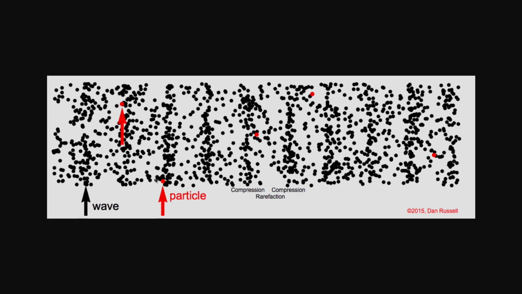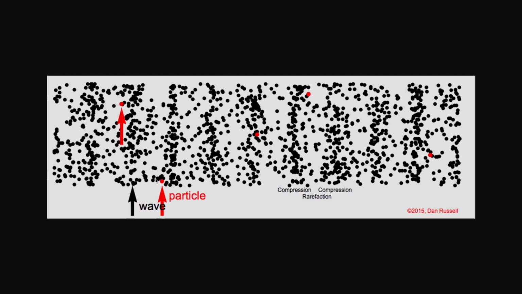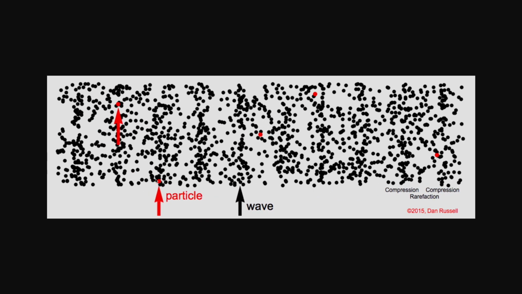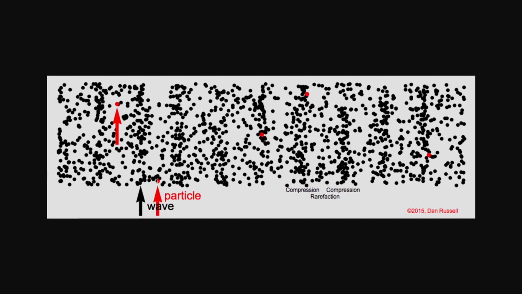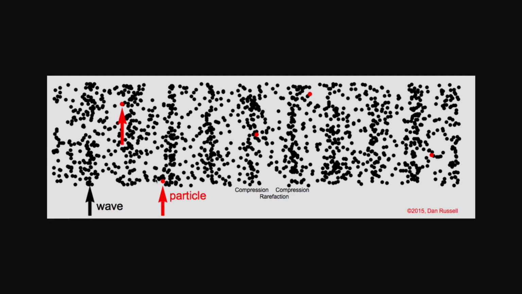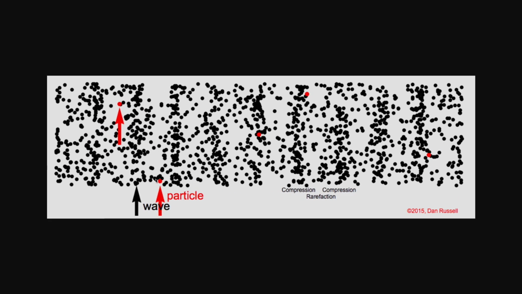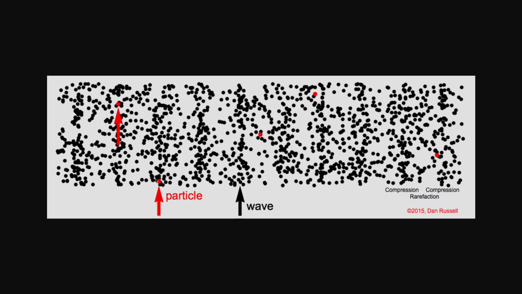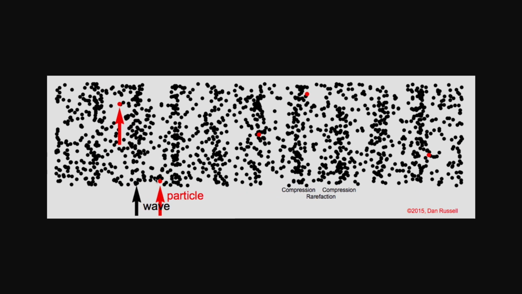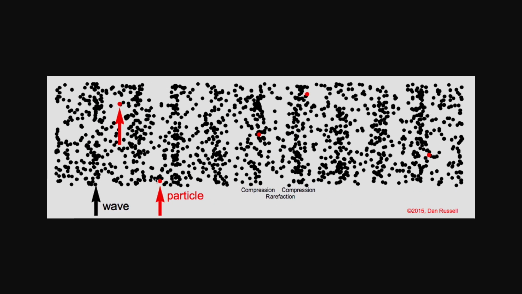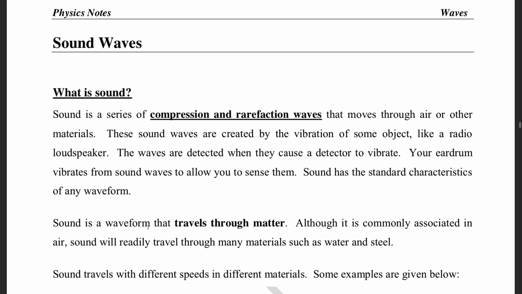So the shorter the wavelength, the higher the frequency, and the higher frequency means that is going to be a higher pitched note. So if I were to talk like this, I would be modifying my voice to have a lower frequency. And if I talk like this, it will have a higher frequency. Okay, so with a higher frequency, that means that the air particles are vibrating a lot more than the lower frequency.